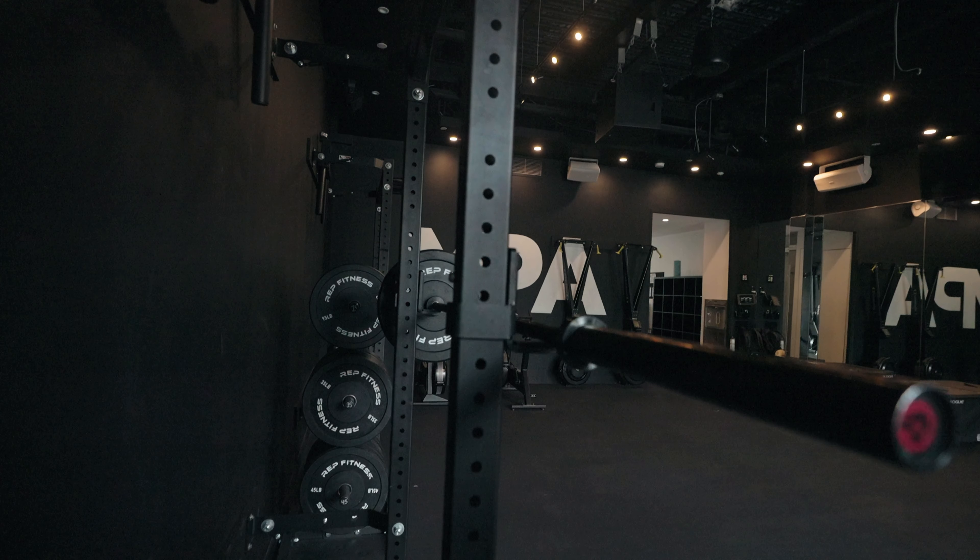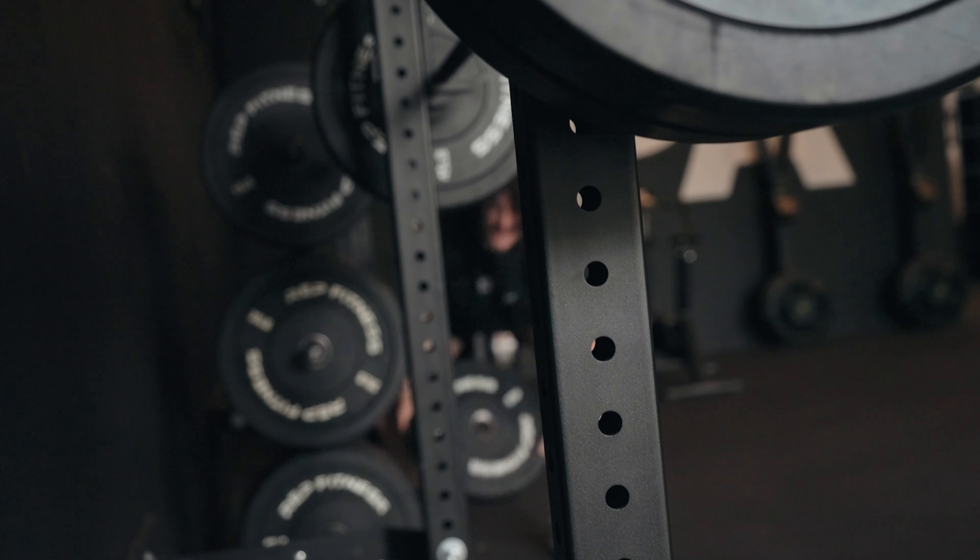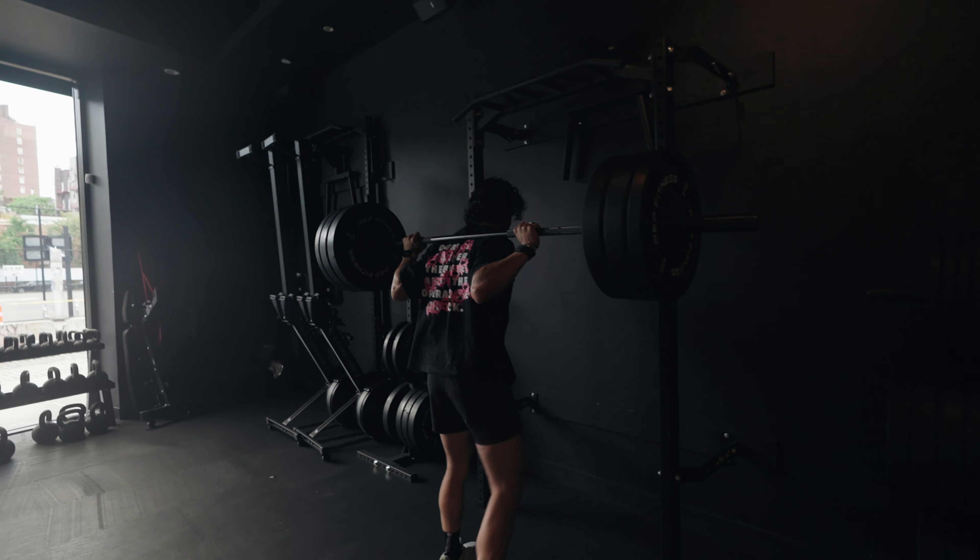We've done our 5K, so we've established that. Now we have to establish our absolute strength — we have to test a couple of key maneuvers relevant to the output we want on the HYROX arena. For me that is understanding my squat, my bench, and also my deadlift. If you're not looking for absolute strength, you may be looking for relative strength — so it could be max pull-ups or max push-ups, and you can even add weight to either of those. The point is to establish that foundation, find your weakness, then use that number to help periodize as a percentage of reps, sets, and your scheme. We need to start stacking on weight, warming up, and getting into what our 1RM is.